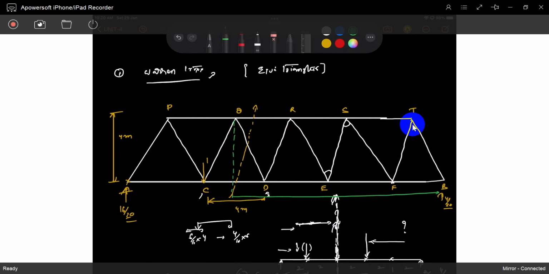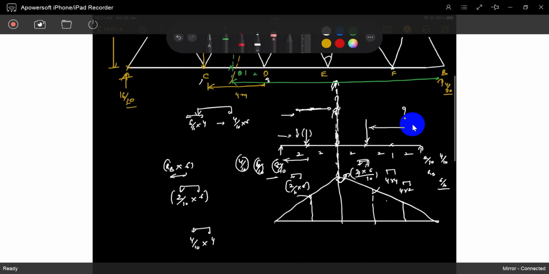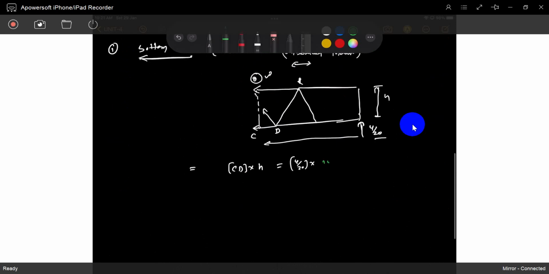This is the distance. I call it Q dash. What is the distance? The distance is 12 plus 2, 14. Understood? So 14. Okay, that's it. This is 14. So what is CD?